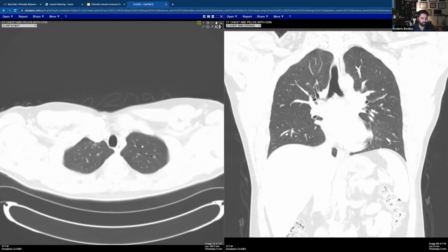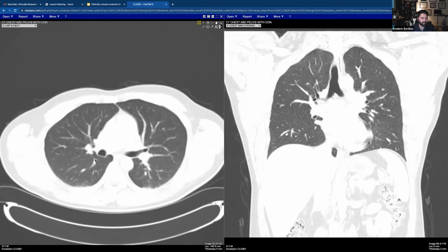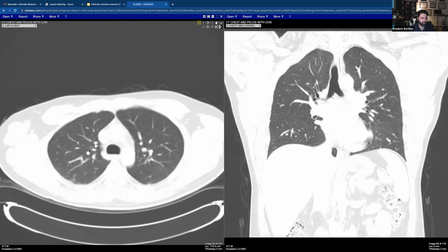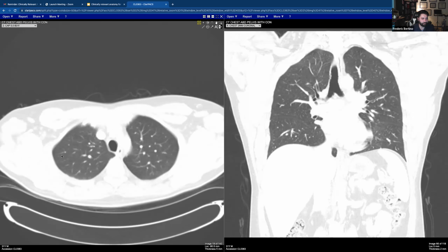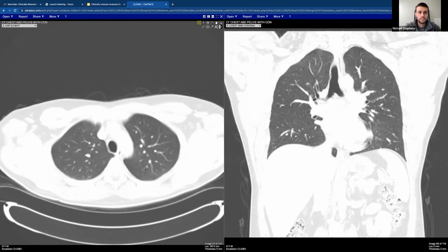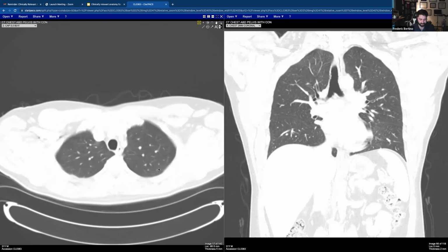So I can basically predict what kind of pathologies I can find. If it's a pneumonia, I would expect some of this aerated alveolar tissue, this dark stuff, to become brighter. That's consolidation. If I had mucus plugging, I would expect my black donuts here to be filled in with white goo. And if I had bronchiectasis, I would expect my dark donuts here to be much larger than they are appearing here, and they would look quite big and noticeable all the way out to the periphery, which is very abnormal and characteristic of bronchiectasis.